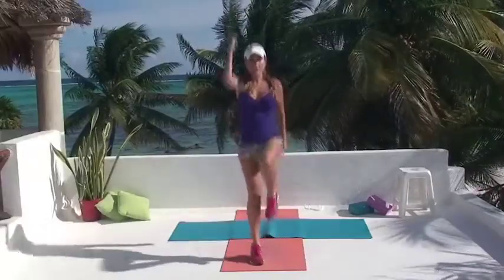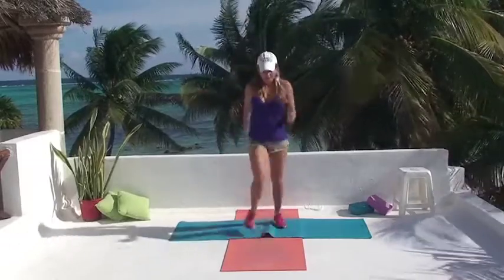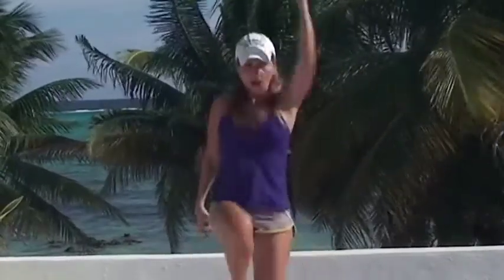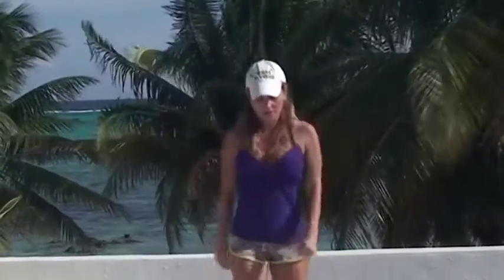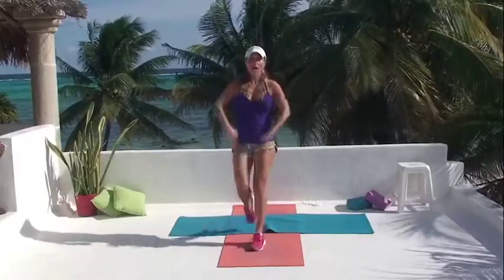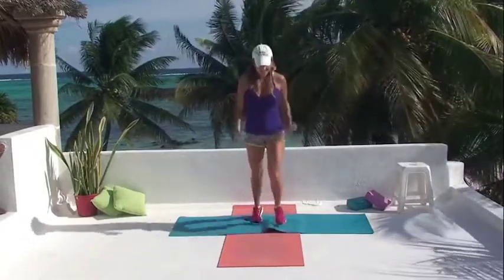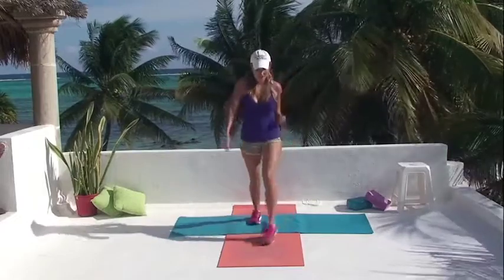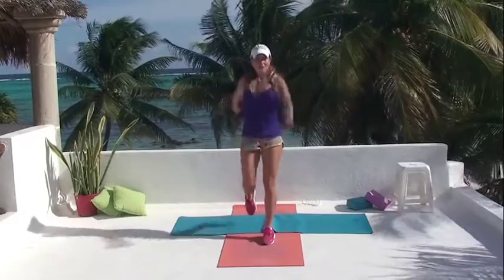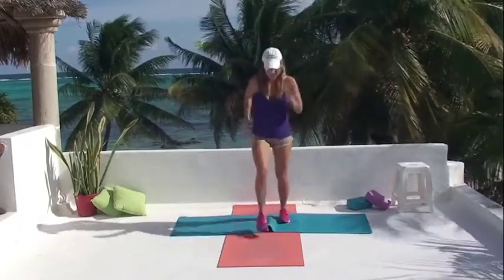So to make it bigger, we're going to step and hop. Step and hop. So right knee, hop. Left knee hops up. Punch that arm to the sky or bring it here. You have all those options. And if you don't want to hop, you just pull it up. Let's do 8 more. 8. 7. Get high off the ground. 6. It's just a march. 5. 4. 3. 2. And 1.